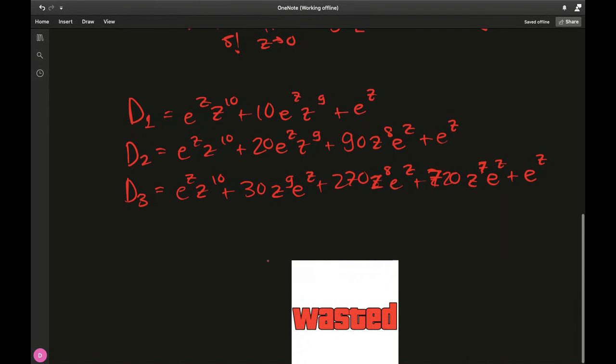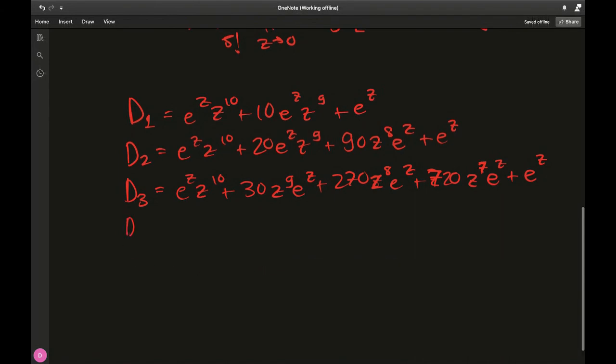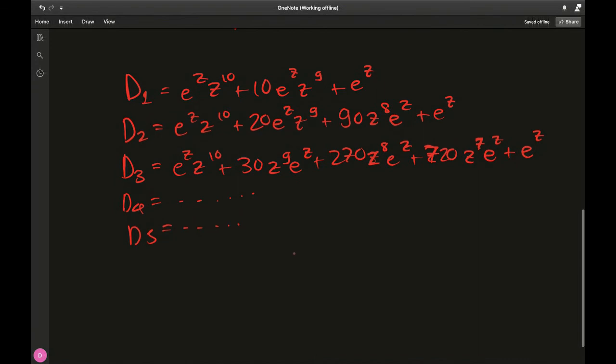And you may notice I'm already tired at this point. So d4 is some junk, d5 is also some junk, and we have to end at d5, the fifth derivative. But notice the pattern here. We always have some junk, which is a combination of the exponential and a polynomial, and we always end with an e to the z. It doesn't matter how long the junk in between is, but we always end with an e to the z. And this junk is polynomial multiplied with exponential. Okay, fair enough.